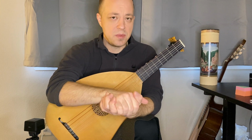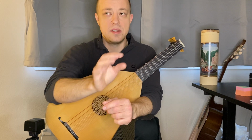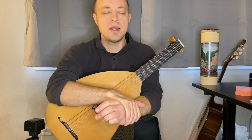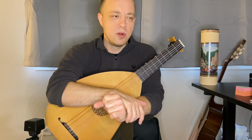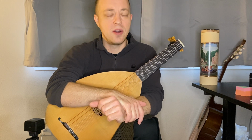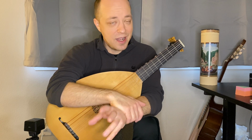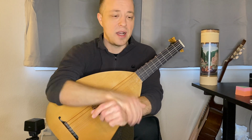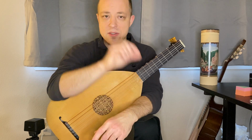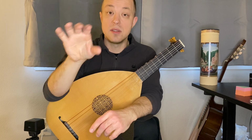As I'm putting these fingerings in, and as I said, I usually go phrase by phrase, I'm also marking where the difficult spots are going to be. The spots that, especially as you become more experienced, you're going to be going, oh yeah, this thing is going to be hard. This is going to be a moment that impedes my playing, that stops me from playing this piece, and I'm going to have to tackle it. So I'm marking these spots, usually with a pencil. I just put little repeat signs around it, or I put a little note that says, okay, this is a difficult spot.